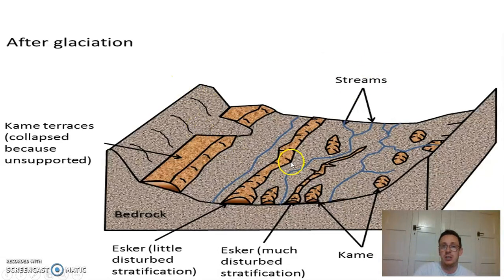But you can see how, this is my outwash plain, and my glacier was way up here somewhere. It's left with this little kind of linear hill that goes all the way down it, and that's my esker. My kames are these kind of much, much smaller little hills that form in here, and my kame terrace is this much larger area. And yet sometimes, as it says here, these can collapse, so very frequently at the edges they'll collapse because they're not being supported, and they are made up of sands and gravels.